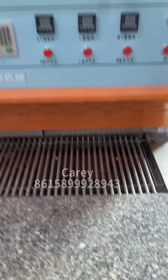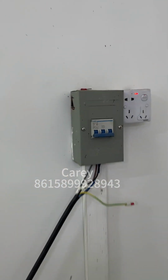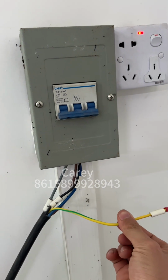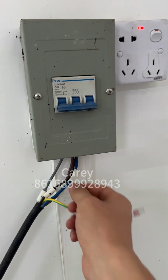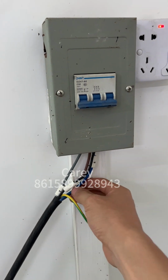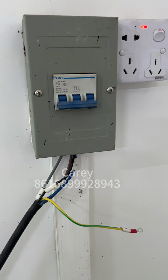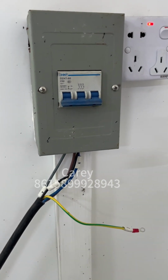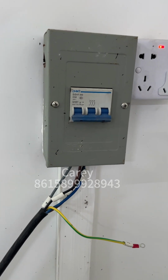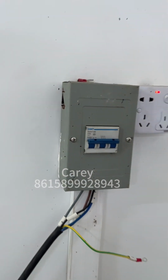Okay, now we go to the power link. The power link has five pieces. This green is the ground, and this black is the neutral line, and the other three pieces are the fire line. So it's just one by one to link. The power is 380. Okay, link finish. Turn on.